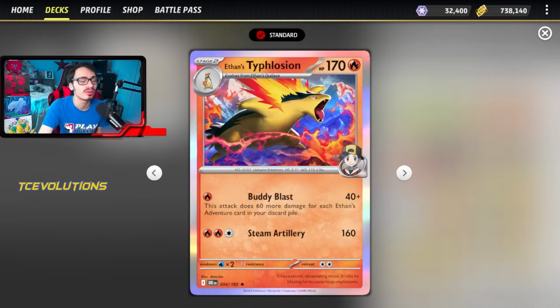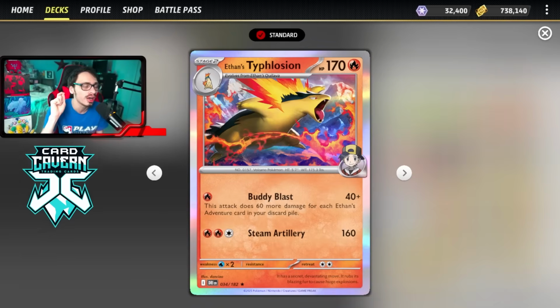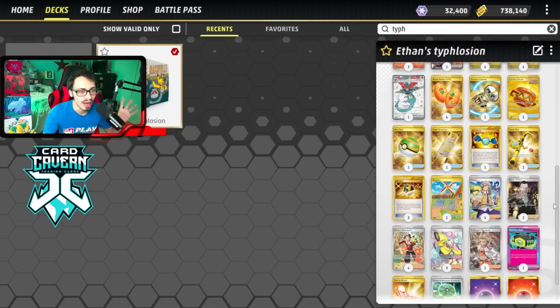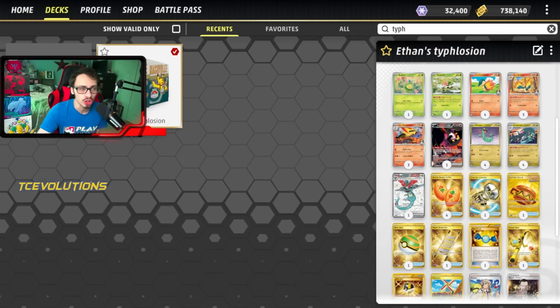The attack is really powerful. The ability, the engine is really good, but it does need that little bit of extra draw to get over the edge and be a little more consistent. I think the Drakloak does a good job of providing that draw engine. If I were to make a change to the list, I wouldn't mind trying to fit a Hawlucha in the deck.